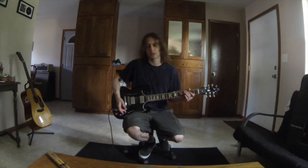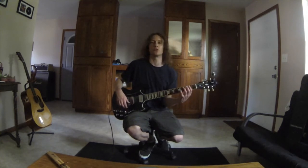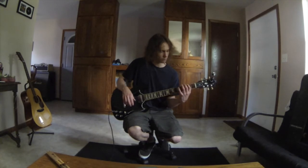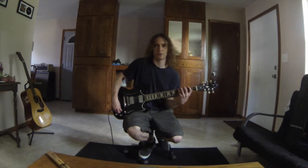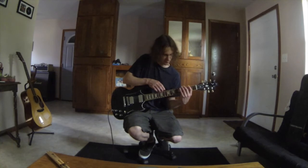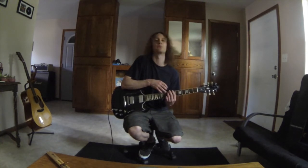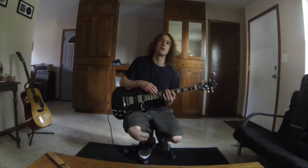The last arpeggio we are tapping through is the D7. That's going to start down here on fret 2 of the 6th string, and we're actually going to have 4 notes on this string — the left hand taps 2, the right hand taps 2. So that's frets 2 and 5 for the left hand, then the right hand comes in at frets 8 and 10. Left hand: string 5 fret 9, string 4 frets 7 and 10.